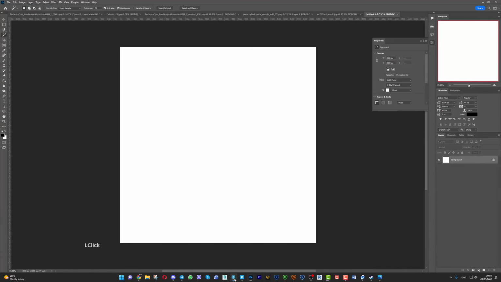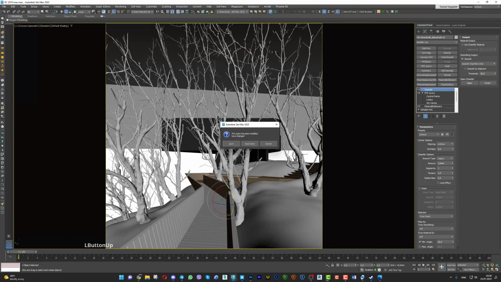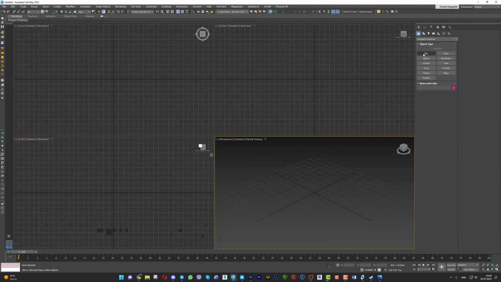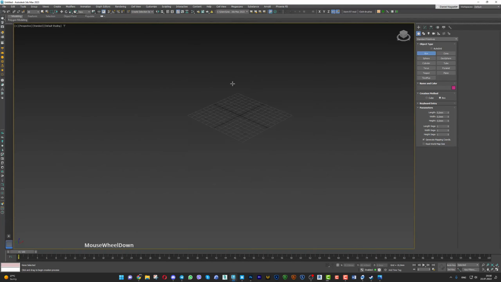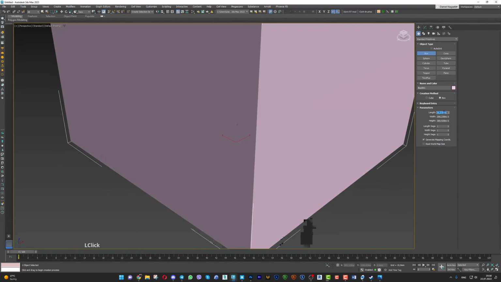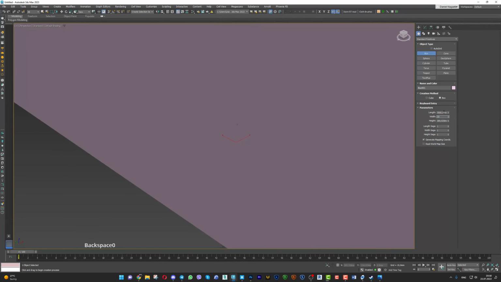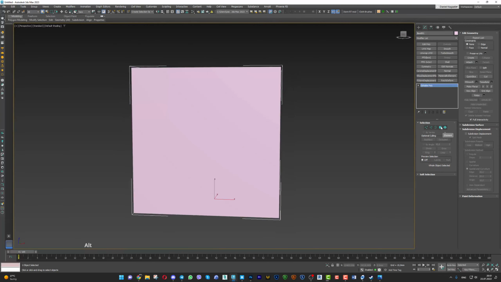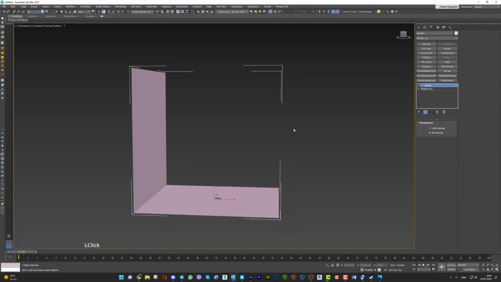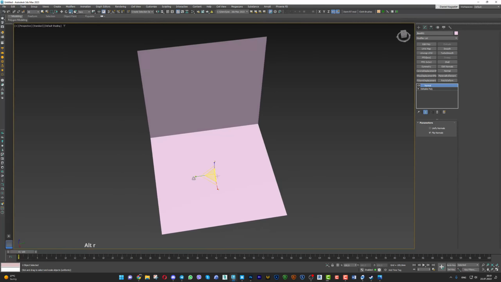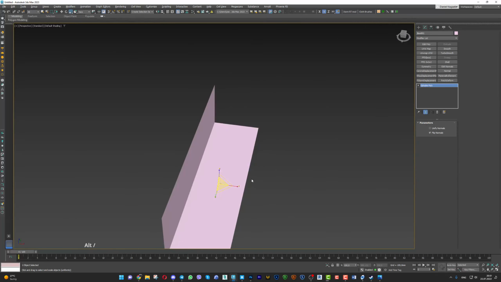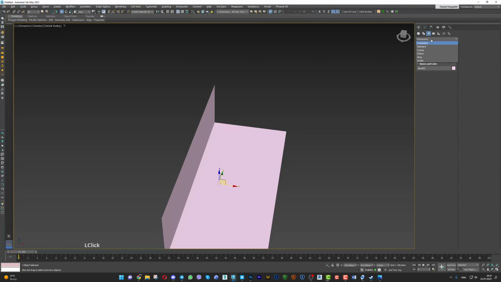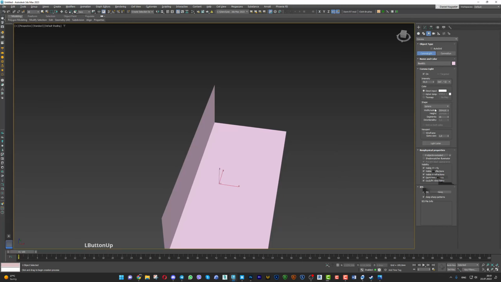Okay, I will make an easy render, reset the file. With the small box. Okay, and I will put here some Chronolite.